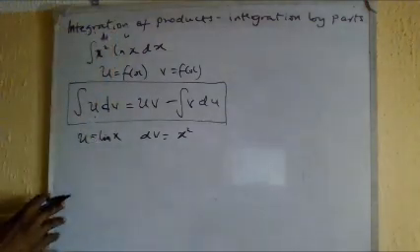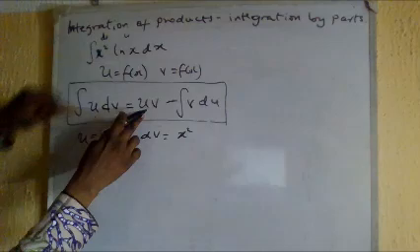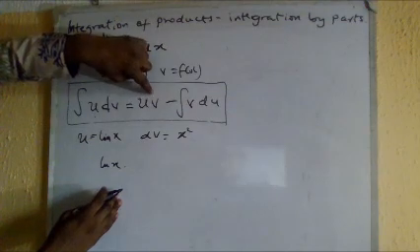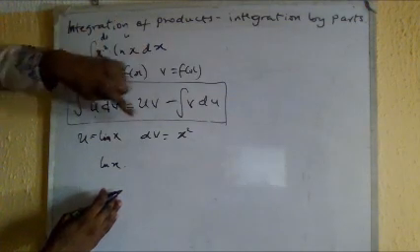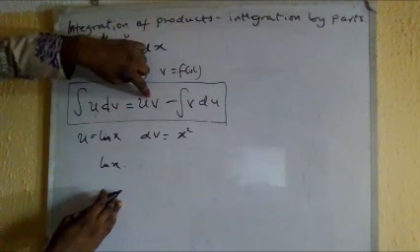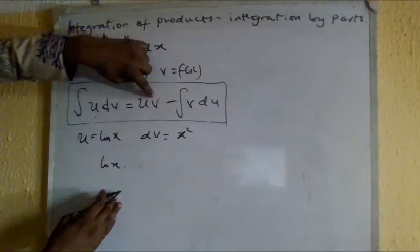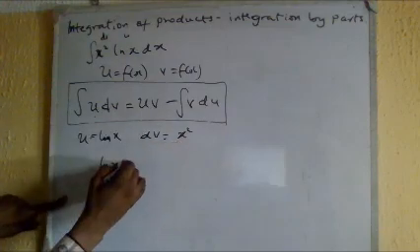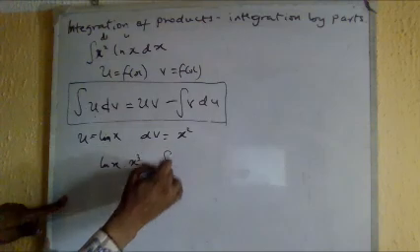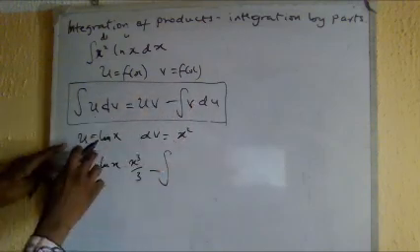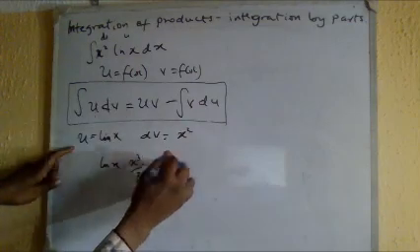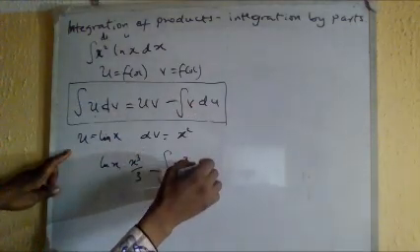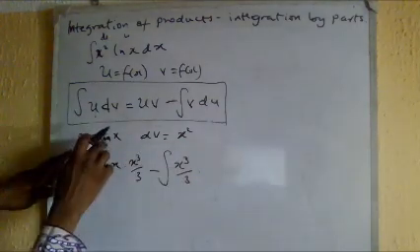So when I come here, I have u. What is my u? My u is ln x, dot. What is my v? My v is the integral of x squared. You understand? I will integrate this part to get this part. Integrating x squared, what do I have? x cubed over 3, minus the integral of v, which is x cubed over 3, dot du. Du is this one: differentiate ln x, 1 over x.